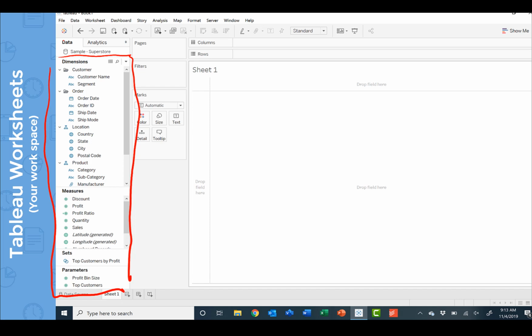Okay. Yeah, right there. And you got two different things here. You got dimensions and you got measures. What's the deal? So dimensions are more demographic information about their customers in this data set, dates, all of those kind of details. So it's categorical in nature. And then you got measures. So that is sales, profit, quantity. So that's more of the numerical values. So those are the continuous variables.